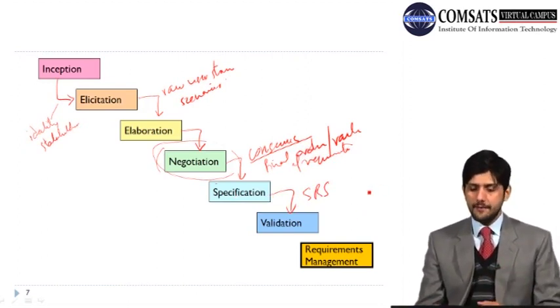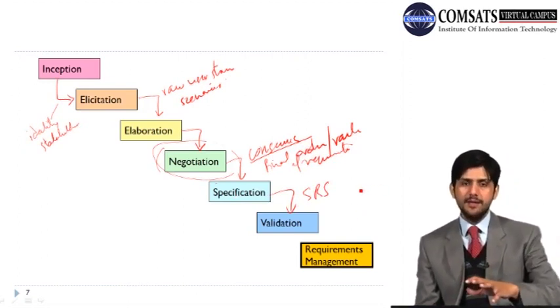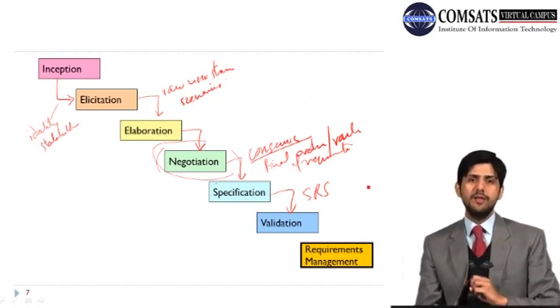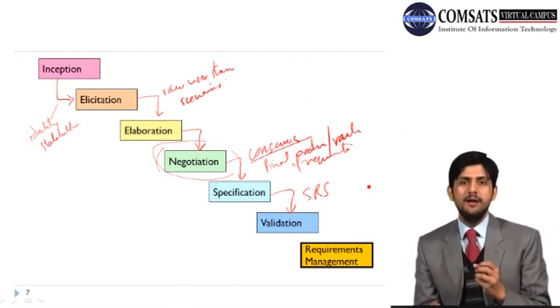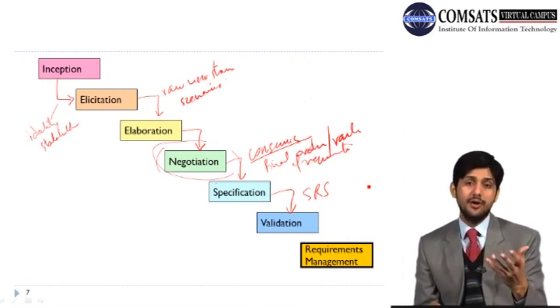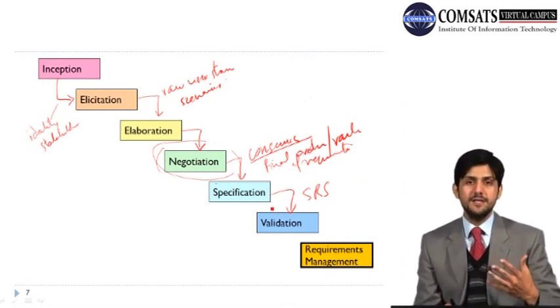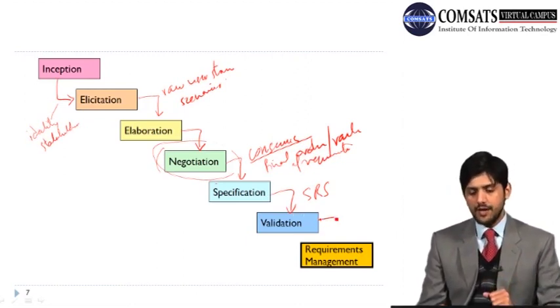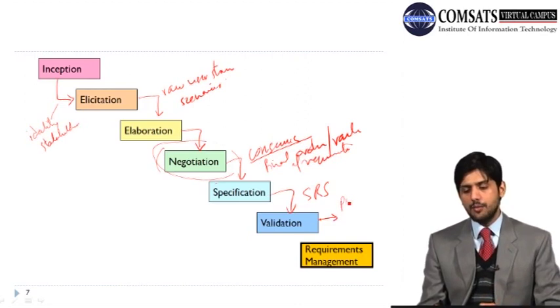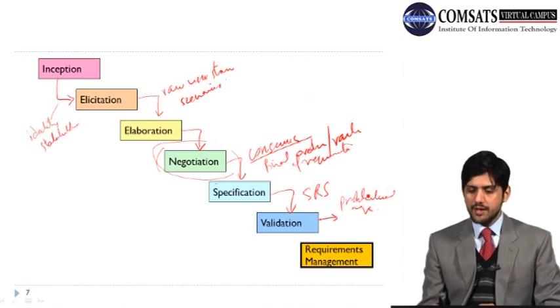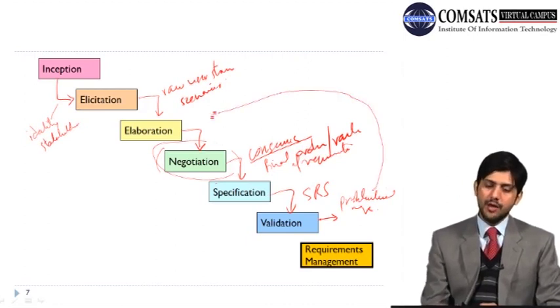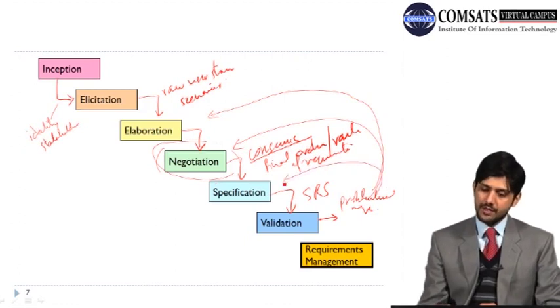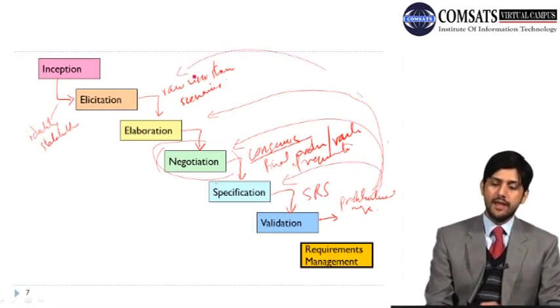document. And we have done all that, but then we say, okay, no, we need to ensure whether the requirements that we have written, whether they are right or not. So we have another process, which is the validation process, and through this validation process, we again try to identify any problematic requirements, and we take it back to the client. Maybe we need to do more analysis, maybe we need to do negotiation again, and then we have to do specification again, and maybe we need to elicit again.